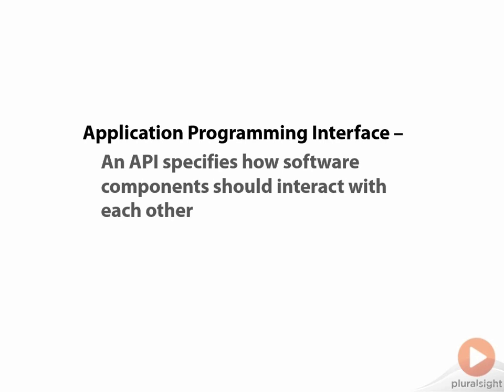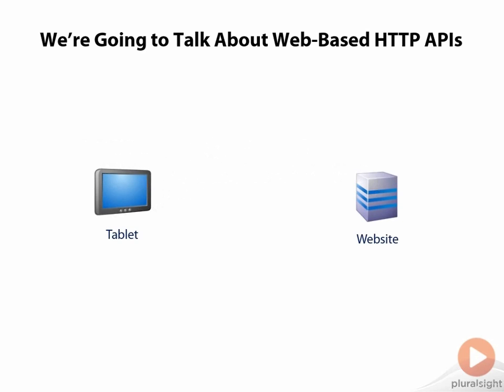together. Now, an API can be implemented with all sorts of different technologies, and in some cases across different transport layers as well. So it is actually a pretty broad term. Let's refine this a little bit and make sure the scope of what we're talking about here is crystal clear. So what we're really going to cover is HTTP-based APIs where communication is done over the web.